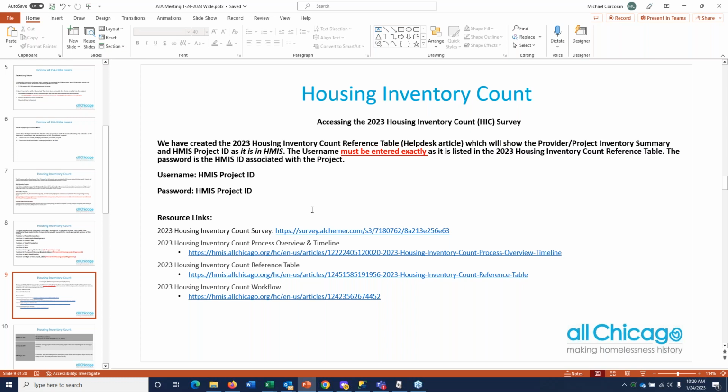So as we go through each project's inventory, we can answer these questions in more detail, because it may vary project by project. But again, a room or space that you would consider to be a unit isn't necessarily what the household is checking into. So if you have a space with 10 single adult beds, that's 10 units from an HMIS perspective, not 1 unit with 10 beds.